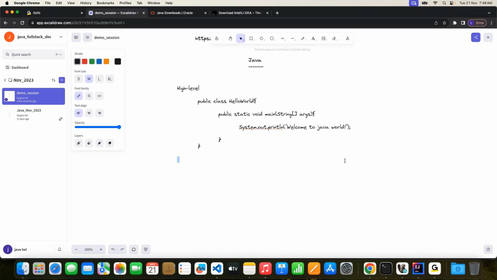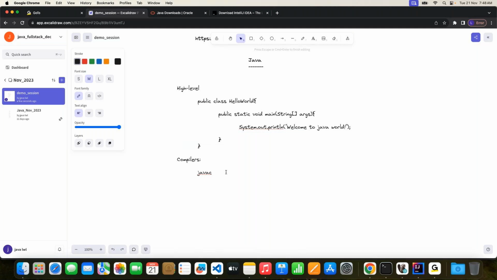For that we need a compiler. The job of the compiler is to translate high level language into machine understandable language. In the case of Java, we use the Java compiler, the command called javac. javac stands for the Java compiler, and you give it your program name.